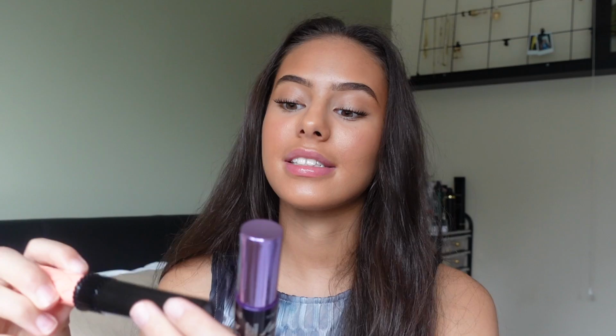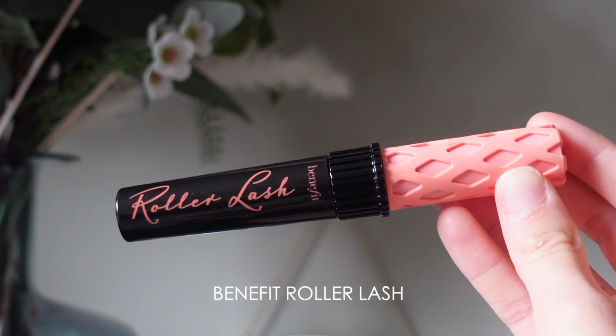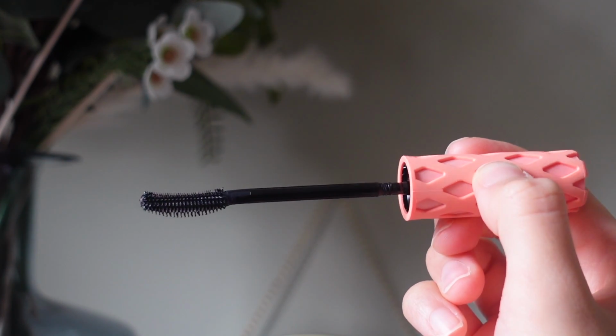The next mascara has become one of my favorites. I recently got it and it is the dupe for the Maybelline Push Up Angel, and they are very similar. It's the Benefit Roller Lash. I get quite a few compliments when I wear this one. The brush is super super thin, so it really gets in all the lashes. Out of the two, I think I'd use the Benefit one over the Maybelline one, there's just something about this one that I really like. It lengthens, curls, and just does an amazing job. It separates the lashes really nicely, it doesn't clump, it doesn't flake, which is very very important.